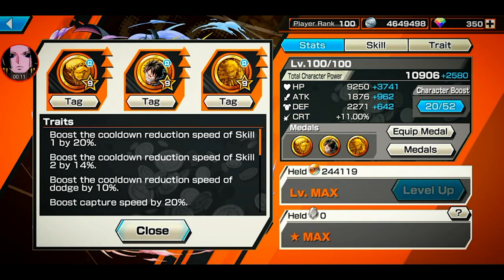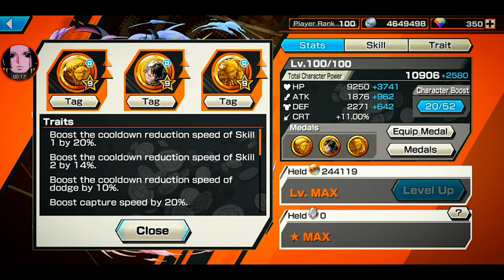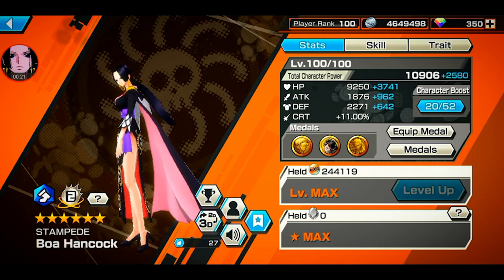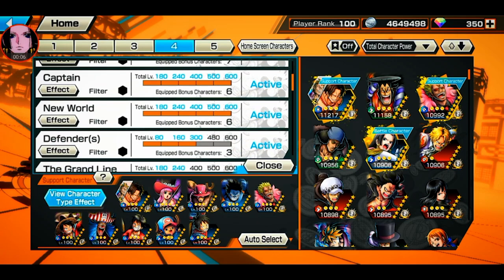Look at the art, man. The art going crazy, no cap. Alright, so for Boa, obviously, he's like Prospero V2 with the stone stuff, because it's the status effect. So 153.3. It doesn't look like he's running Warlord. Attacker, Straw Hat, Promethea, Captain, New World.